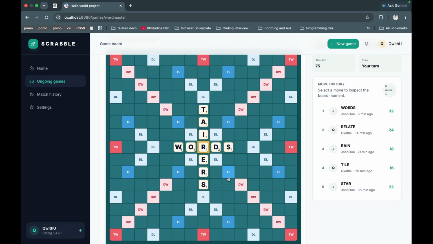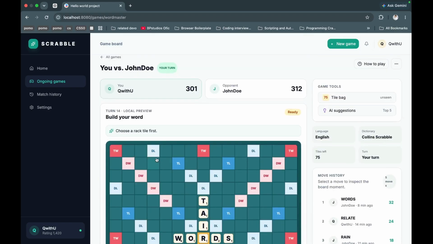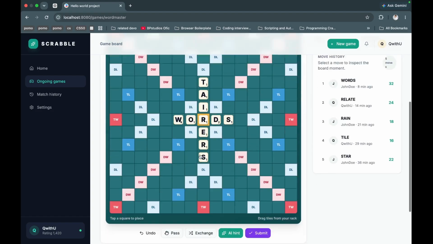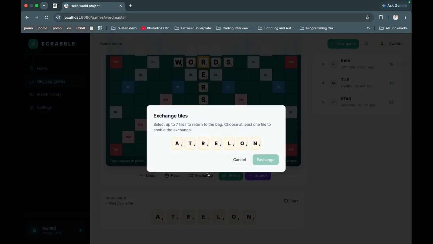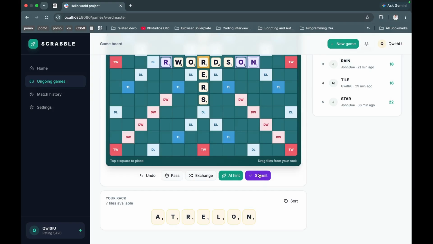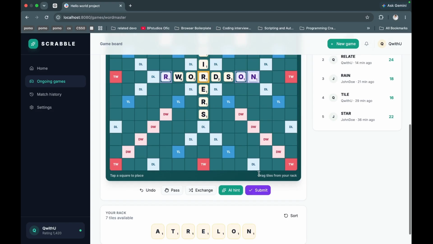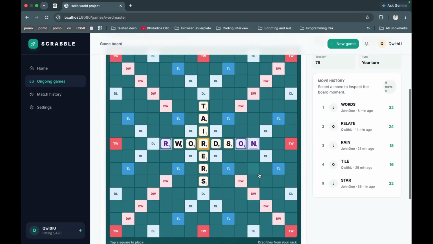Every square has to know whether it's empty, or it contains a tile, or maybe something else. Next is the status message you're seeing here. Every time we click a tile, it adjusts what type of message is going to show. Why does this change? Next, our action buttons. We have undo, pass, which shows a modal, exchange, AI hint, and lastly our submit button. Each of these buttons does something completely different, right? Which means somewhere inside our Game.tsx, each one probably has its own function.